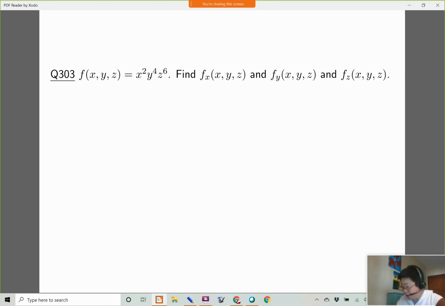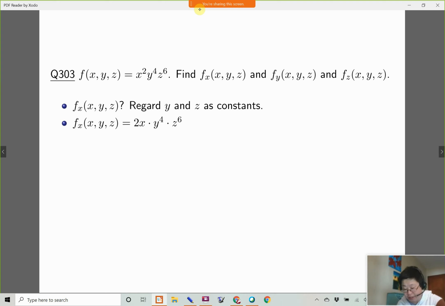Okay, so to find f sub x, we'll treat x like a variable, treat y and z like constants. And so when you differentiate this, if y and z are constants, this whole block here, y to the fourth, z to the sixth, that's all constant. And in fact, I just copied those in place. I didn't shuffle the order. I could have shuffled the order. I just copied the constants and then differentiated x to the second, and that derivative is 2x, right? The derivative of x squared is 2x. When you have a function part multiplied by constants, those are considered constants right now. You differentiate the function part and you copy the constants.